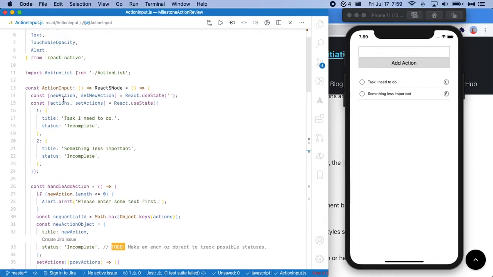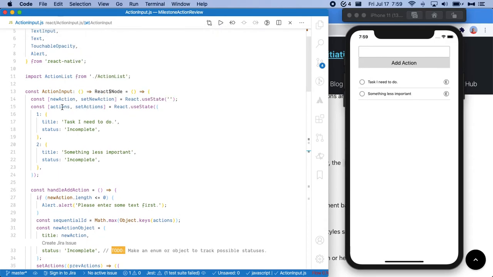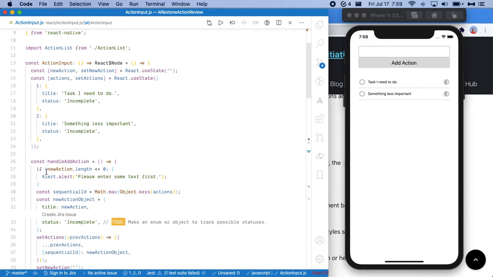We're actually maintaining the list of actions here. It's an object keyed by the action ID, and it provides a title and a status, which right now can only be incomplete or complete. And when we add a new one, we're just calculating a new sequential ID to use as the key.